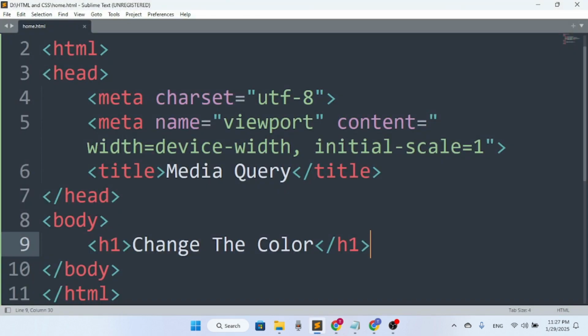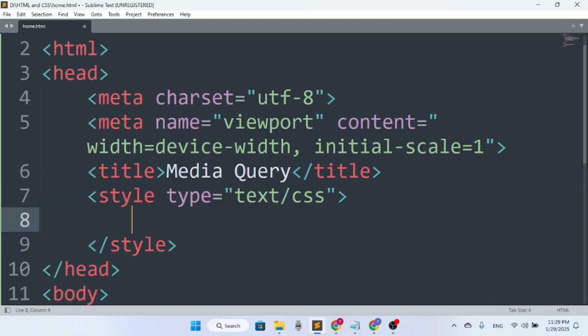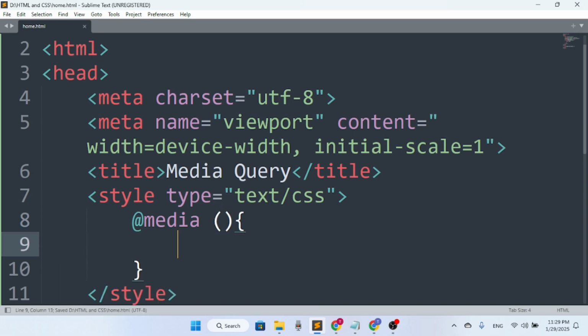So what is media query? Media query is actually used for responsive purposes, to change the dimension or the resolution. I will add @media, then parentheses, and then curly braces. Whenever you want to write a media query, you have to write it like this. Media query has different types.